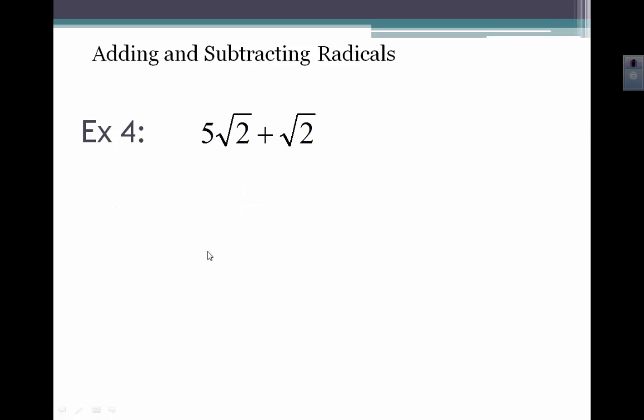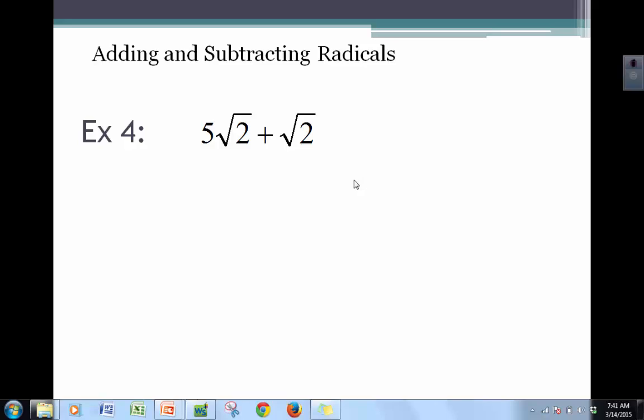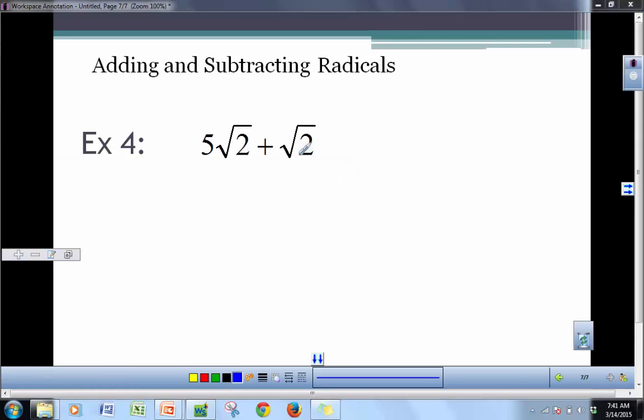Okay, we can also add and subtract radicals. And the rule for this is, as long as you have like radicals, you can add your terms together. Think of it like an x or any variable. So we have 5 times root 2 plus root 2. Well, remember, there's an assumed 1 in here. So if we're thinking of the root 2 like a variable, 5 plus 1 is 6. We just have an answer of 6 root 2. And we're done. Okay? Don't add the radicands or multiply the radicands. You're just simply stating in this problem how many square roots of 2 you actually have.